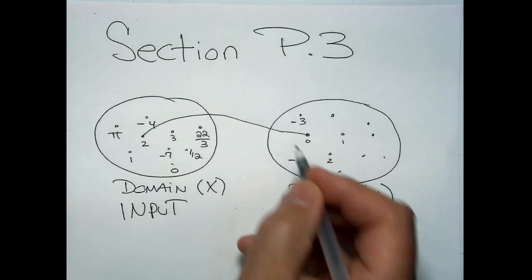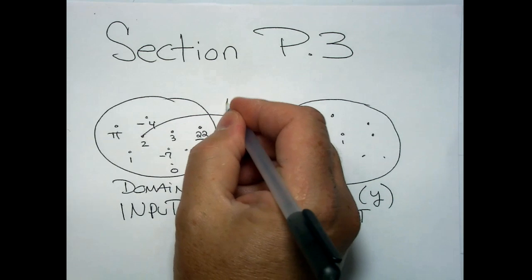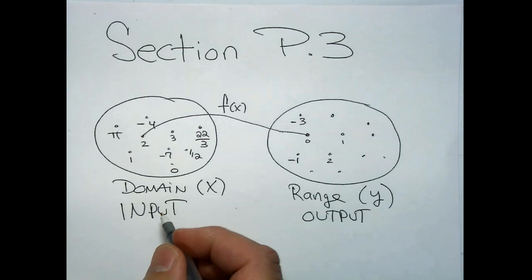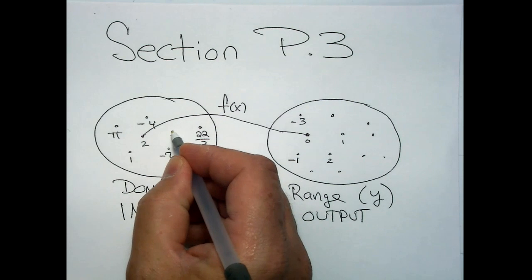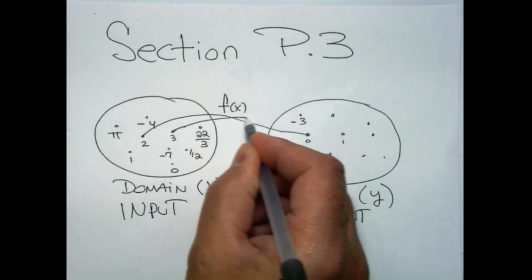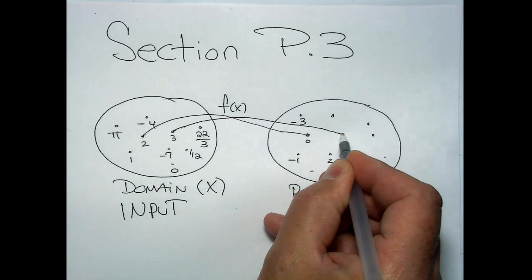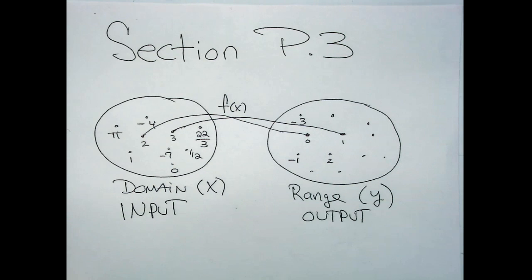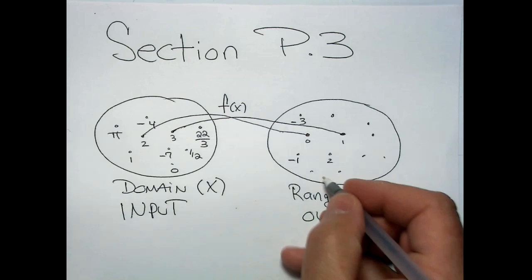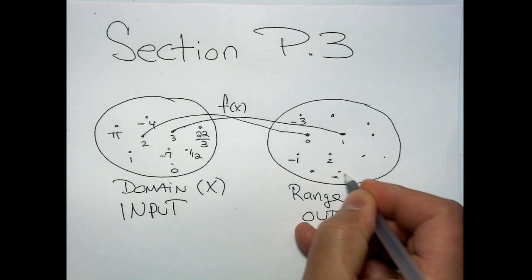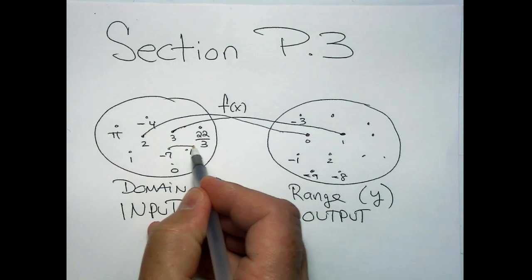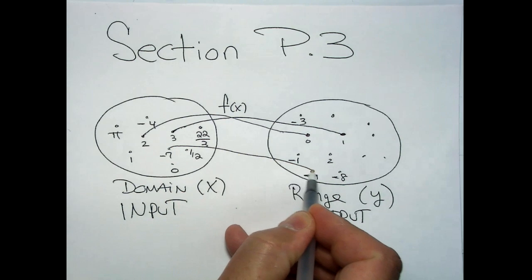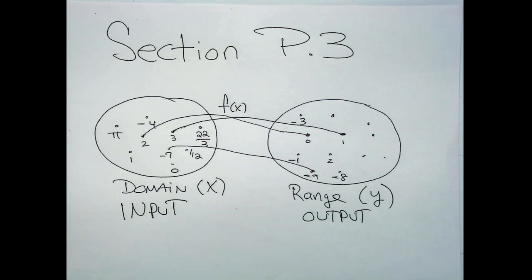Let's connect the 2 with the 0. And that's the function that does that. Let's take another look at this number 3, which is in the domain, and our function might connect it with maybe this number right here. And our function is what does that connection or transport. So I'm going to put a couple of negative numbers in here, -8 and -9. -7 might come over here and connect with the number -9, and that's our function doing that work.